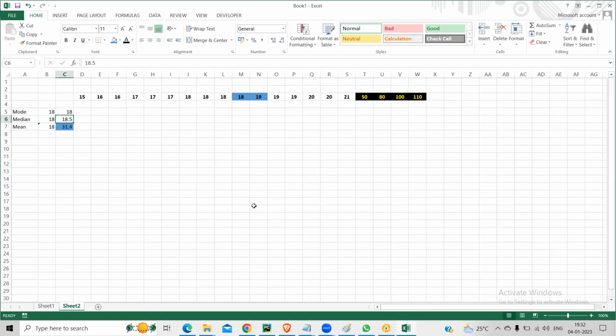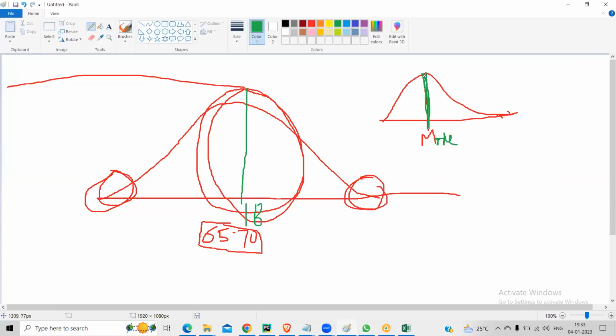The mean moves much faster compared to the median, right? So if you go back to the graph that we're talking about, your mean will be here. The mean is moving much faster. And the median will also move, but the median will be here. So when you have a higher value on the right side, the mode will not have any impact. The median will move slightly and your mean will move much faster. So that's the impact of the data on your 3 metrics.